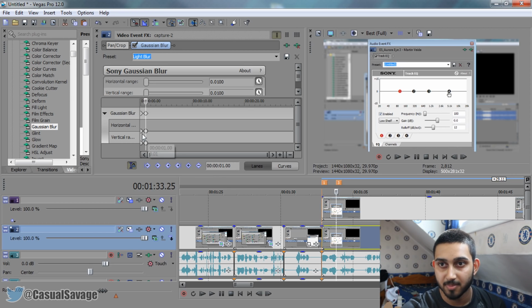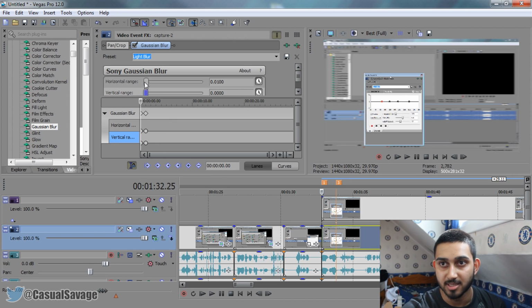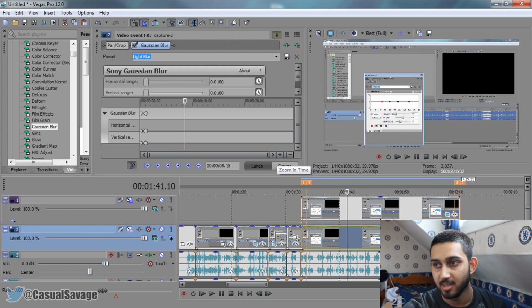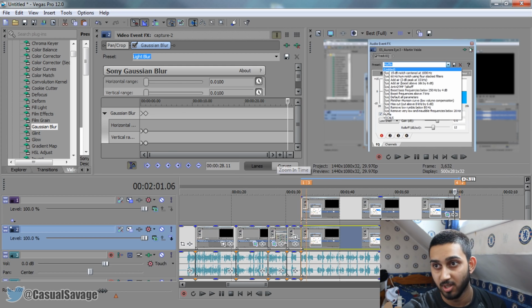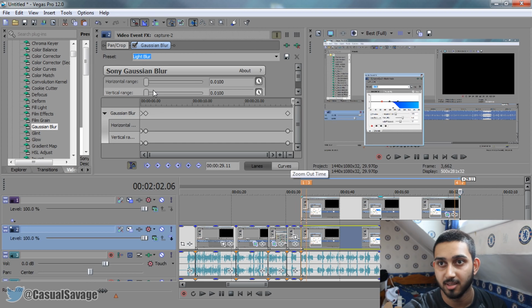I'm going to add a keyframe. The start, it's always on 0, and then yep, like that. And then I come to the end, the third marker I should say. Add a keyframe there. Then the last marker, I take all of it off like so.